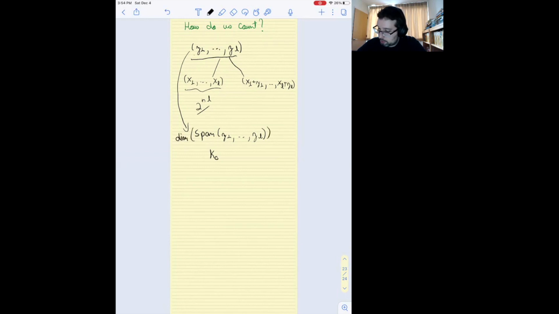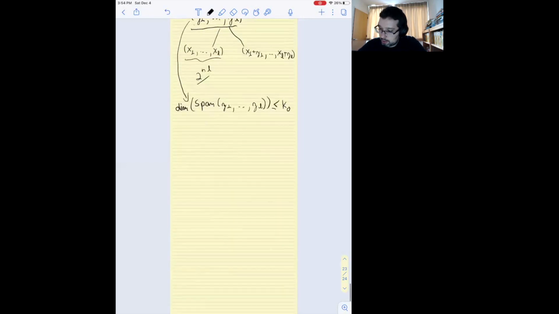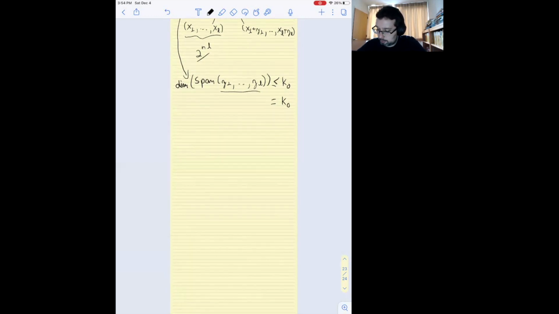Right? If the dimension of this happens to be larger than K0, then the corresponding entry is going to be forced to be 0. So it's enough to consider only spaces that have dimension at most K0. And very good. So we only need to consider this. And for simplicity, let's start with the case that the dimension is precisely K0. And let's count how many such tuples we can have. Right? It's an easy computation.